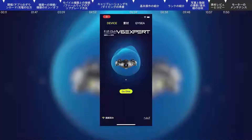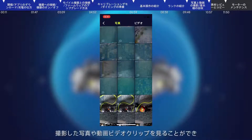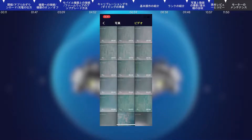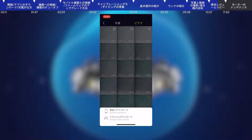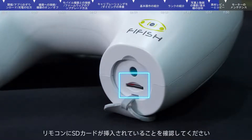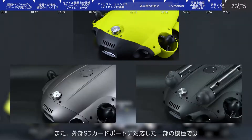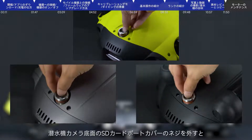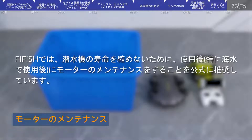Data copy: Enter the home page of the FiFish app, click media, then press device to view photos and videos and click to review. Press for 4 seconds to select the materials you want to download, click start, and choose to save to your smart device or remote control. Please make sure your remote control has an SD card inserted if you want to copy files to it. After downloading, the interface will automatically fold up. Some models support external SD cards — take out the card for data copying by unscrewing the SD card protective cover at the bottom of the submersible.